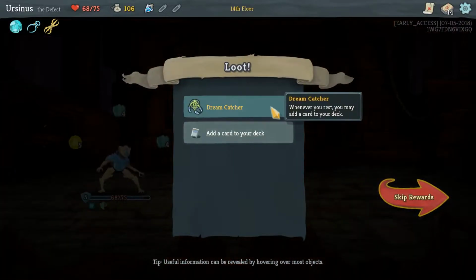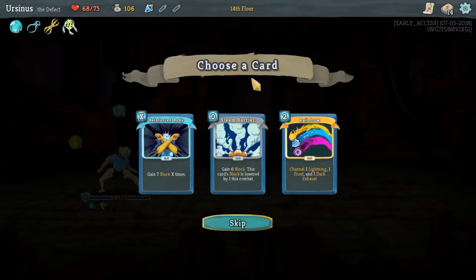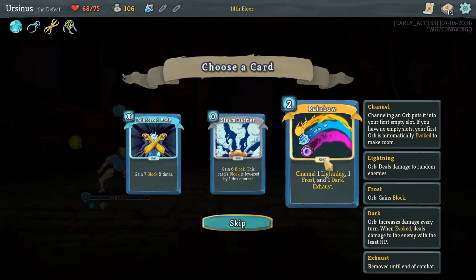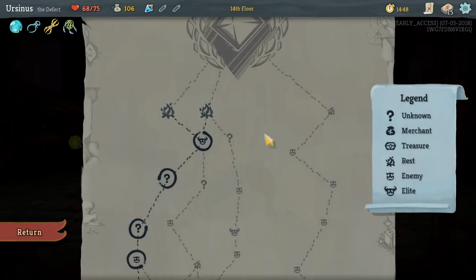Dreamcatcher. Add a card to your deck. Well, if it's ever a Claw, it's probably not a bad plan. So we'll grab the Dreamcatcher. Reinforced Body gains 7 block X times. That's pretty cool. Rainbow in the Dark is pretty cool, and it exhausts, again, keeping a thin deck. I think I'm going to grab that. I do like the Rainbow.